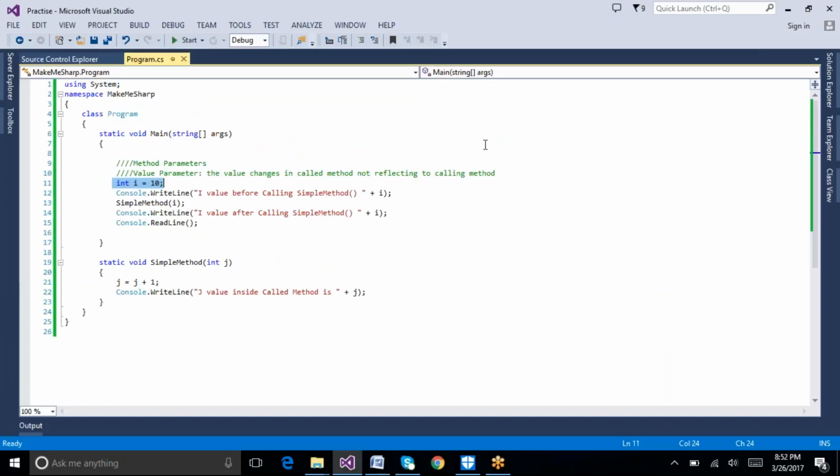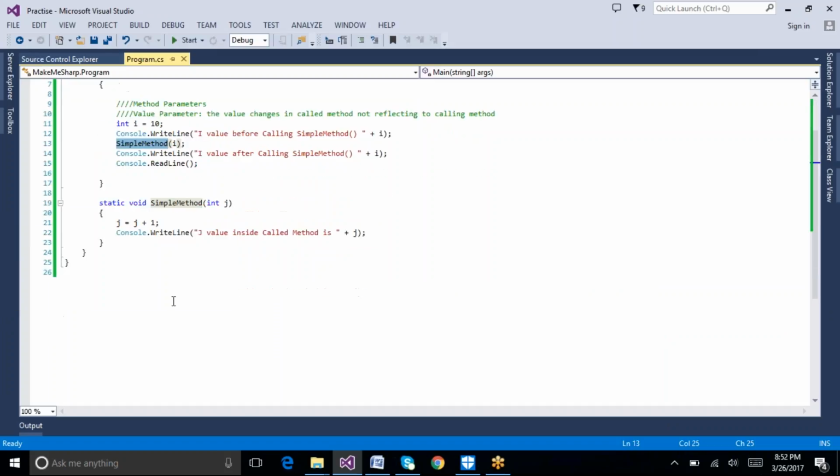So for better understanding, I am creating an increment method. I am giving the method the name increment.